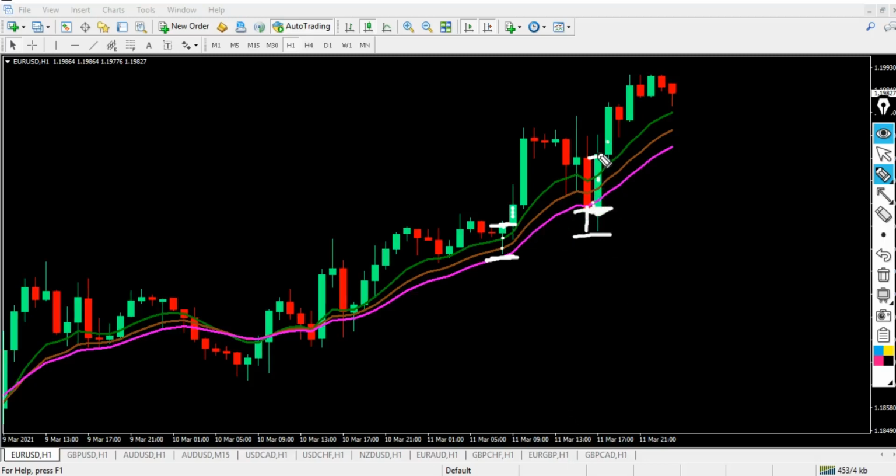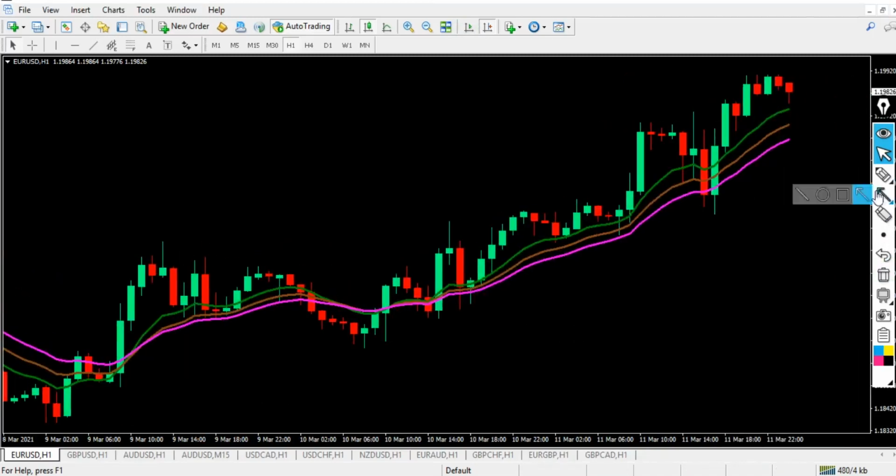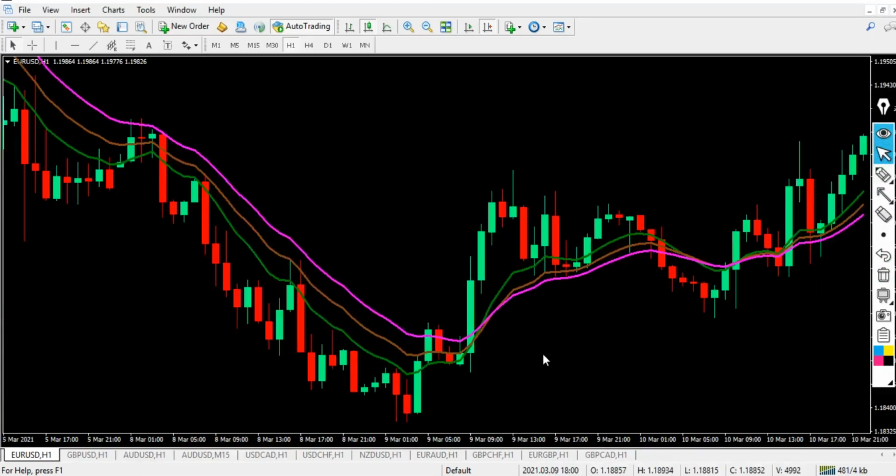But mostly, I don't want the bullish candle to cross below the tree line. It's just below the first green line and the second brown line. This is what I want mostly, right? Very, very simple. Now you can follow this simple step by step, and of course you should be able to start making money in no time. So let's take a closer look at one again. We'll be looking for more buys and more sells. This is a good example I show you now for buy, and I will also show you another example for sell.